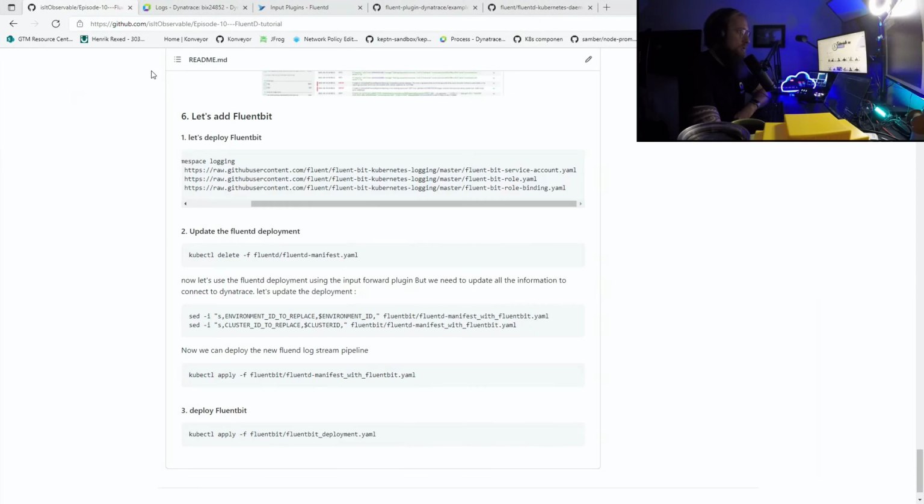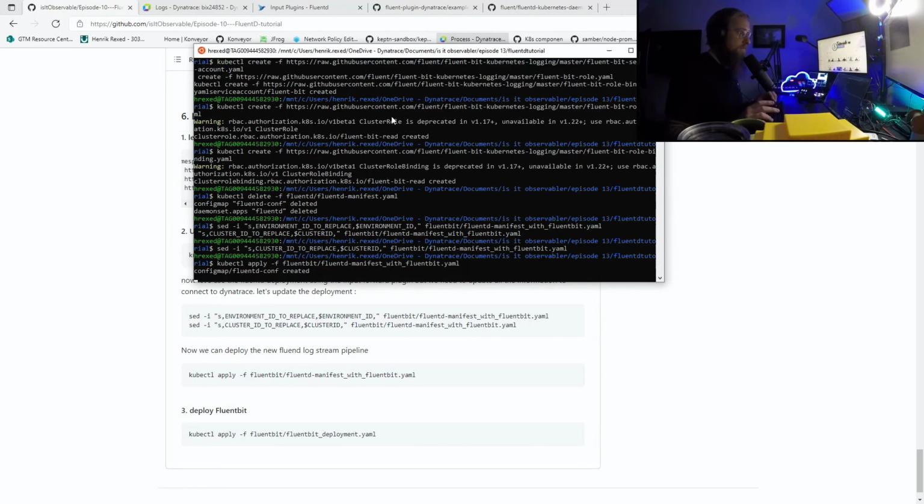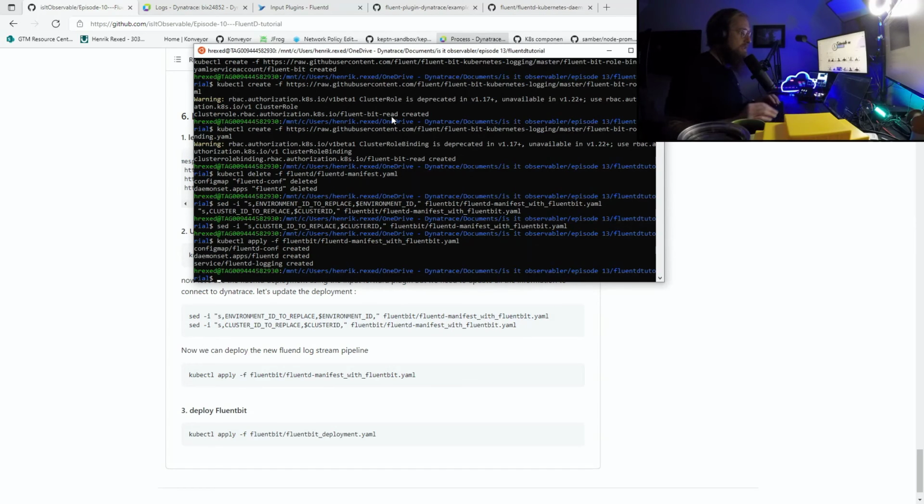So let's update the two deployment files. At least the one with Fluentd, because we need those, and then we could apply the Fluentd manifest because it needs to be running, and next the Fluentbit. So let me update the file first. The file has been updated, so now I can reapply. In the Fluentbit folder, I'm going to deploy the Fluentd manifest with Fluentbit. All right, now those have been created. Last, I need to deploy, of course, Fluentbit.